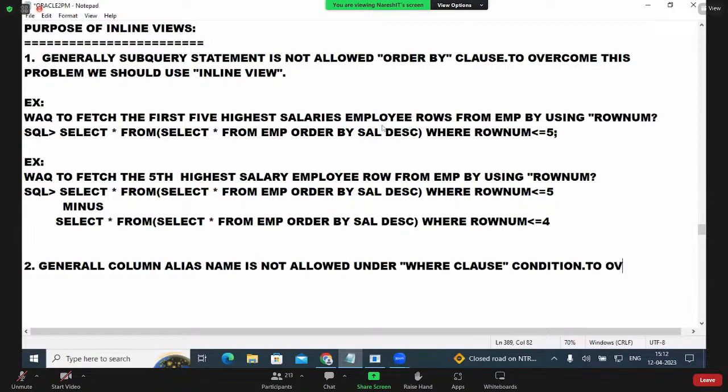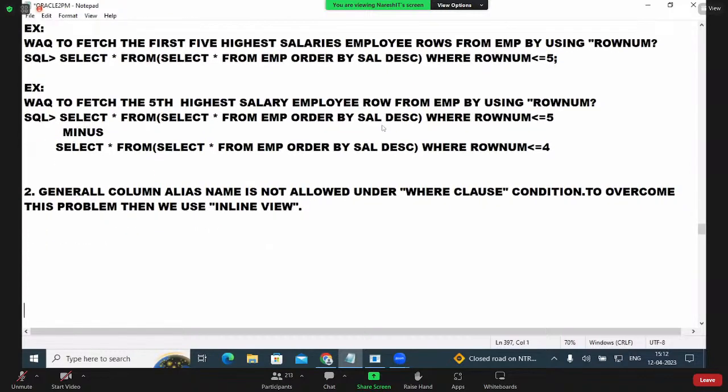To overcome this problem, we use an inline view subquery. So this is my second reason.